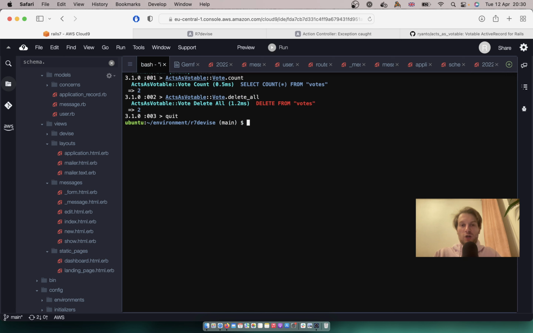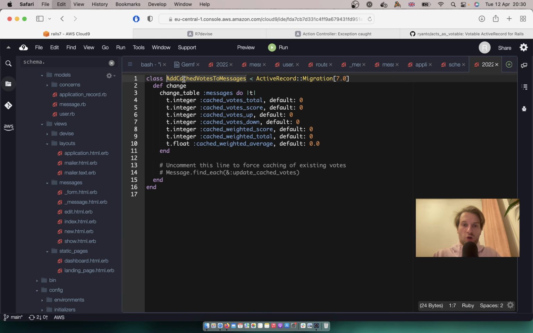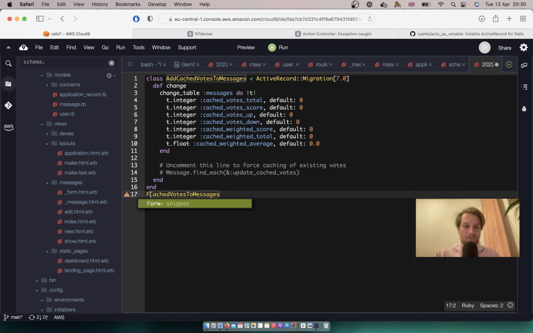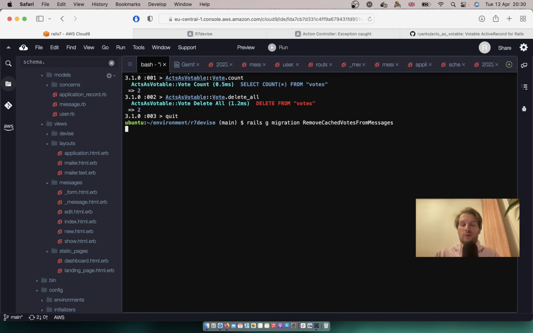Let's run a migration, Rails generate migration, and we're going to remove cached votes from messages. Remove cached votes from messages.